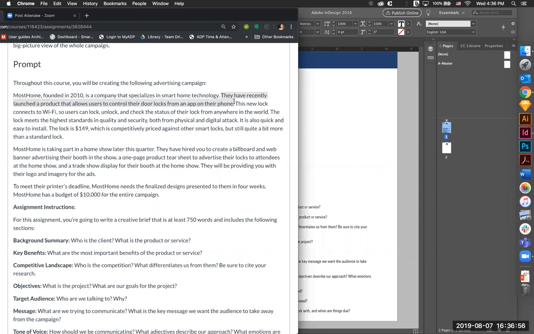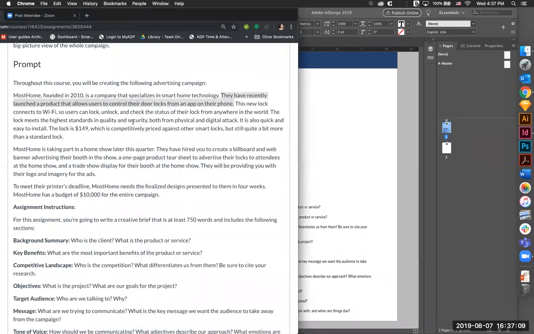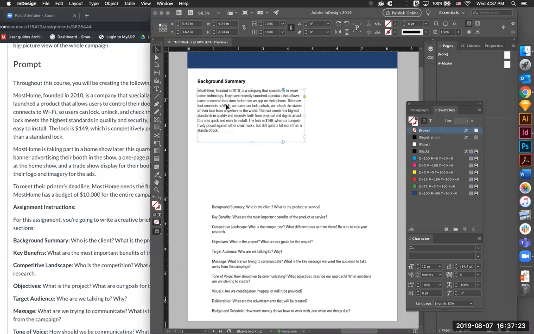They've recently launched a new product that allows users to control their door locks from an app on their phone. And let's go ahead, I almost think, what is the product or service? So let's go all the way to, I think maybe this whole paragraph could be a really good background summary. Okay, so we have our background summary.